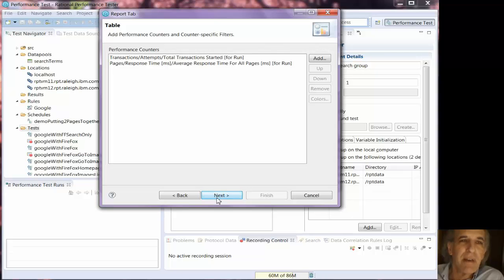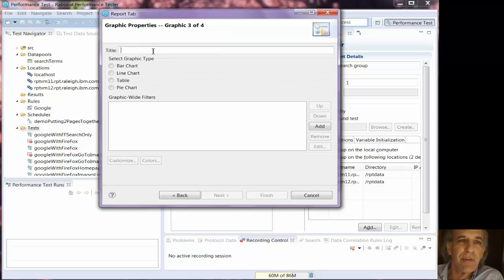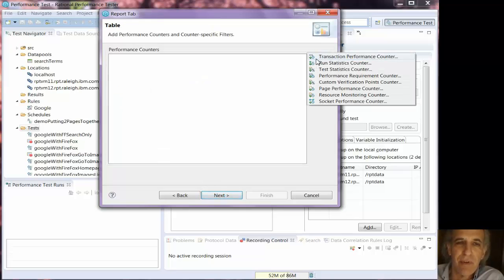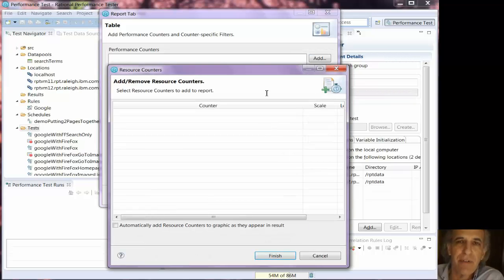And now I'm going to add another table, and I'm going to use some resource information, CPU utilization. And I'll pick from the resource monitoring counts. Now the resource monitoring counts are different from the other ones, because there are so many possibilities to choose from that they couldn't reasonably figure out what to show you here, because they don't know what you're monitoring.